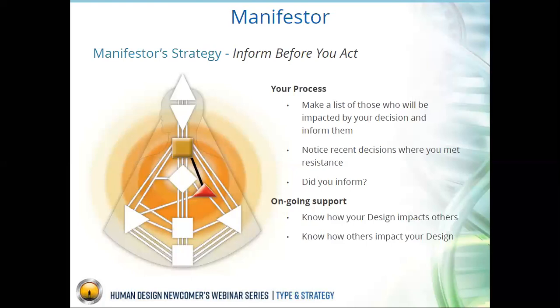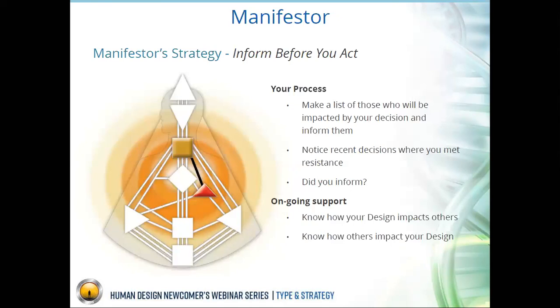You can see and notice recent decisions where you met resistance and you felt angry and other people were being impacted in a way that was not correct for them. And the informing really helps us get along with other people so we can go out into the world and be manifestors. Prior to 1781, the manifestors were really the ones that used our anger, in an evolutionary sense, to move the world forward, okay? But we don't need to do that anymore.